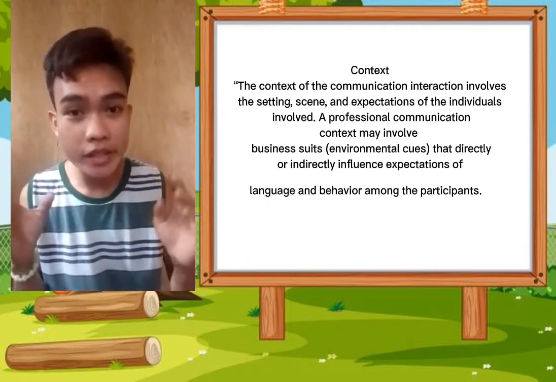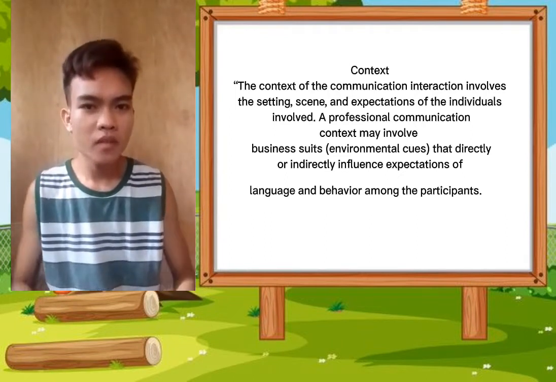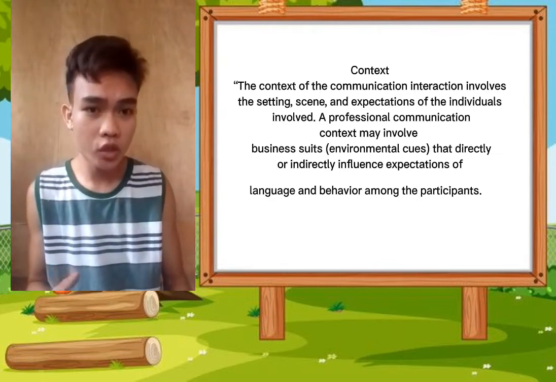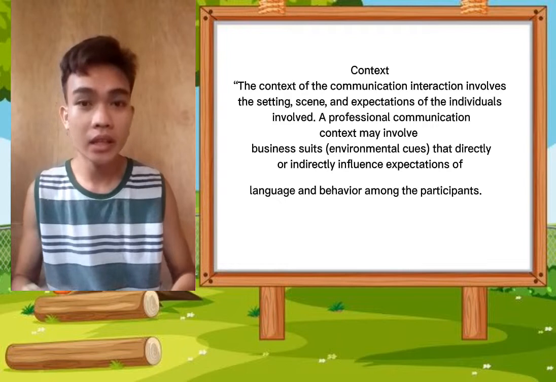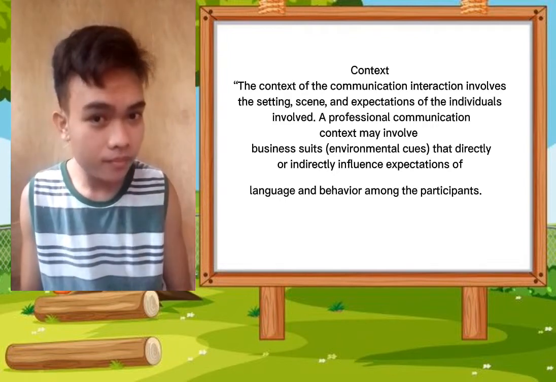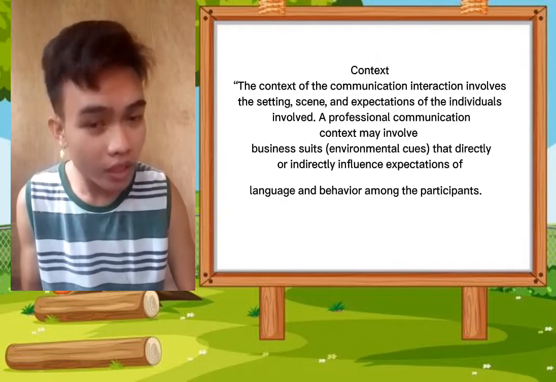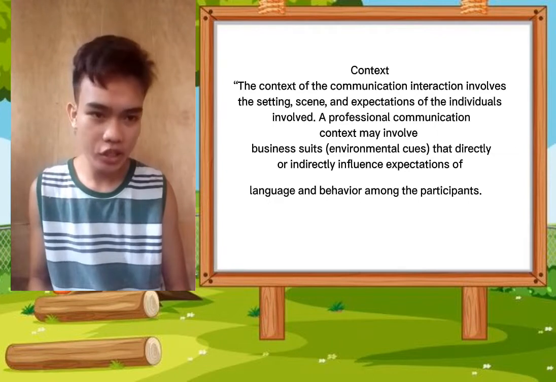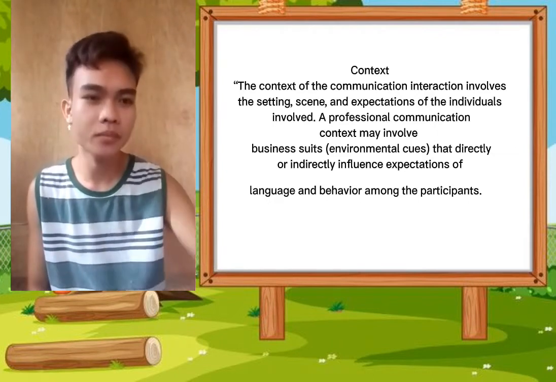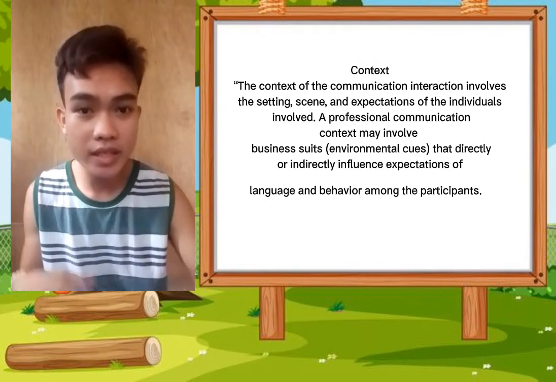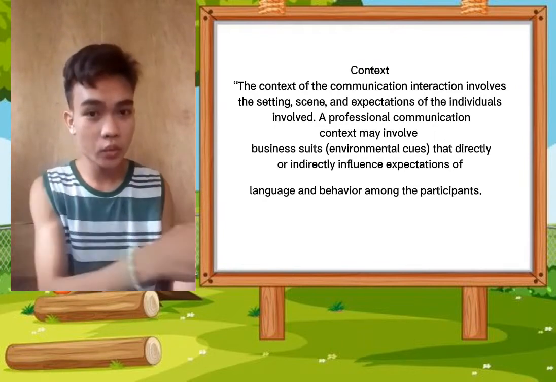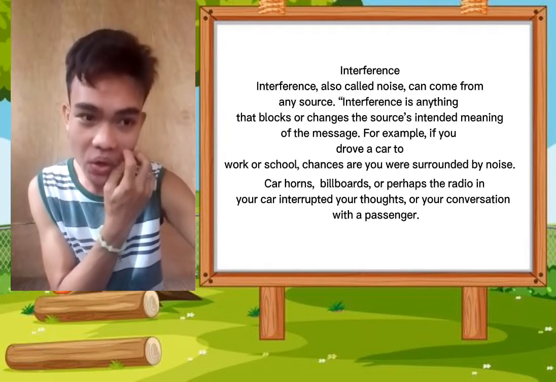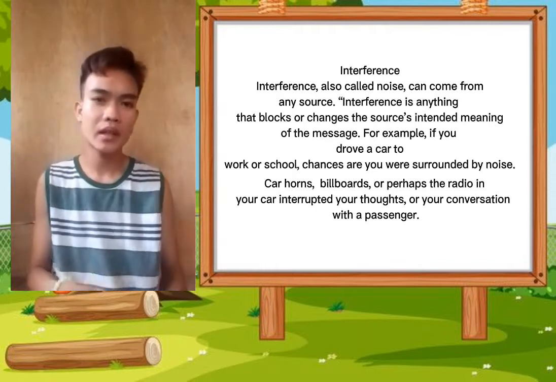So we have to know what to use in a conversation, whether it is formal or informal. It depends upon the situation, whether in a formal occasion or an informal discussion. That is the context. What is the context of our conversation? It is whether formal or informal. Okay. Interference. So it is the interference.